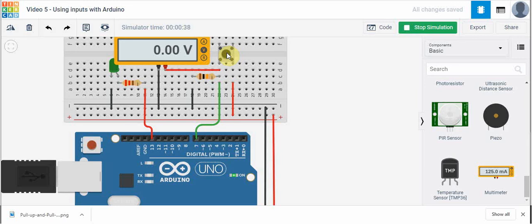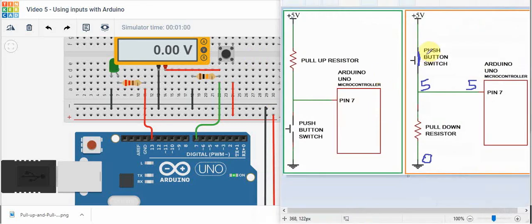So that's how we can create an input signal into an Arduino — we can use a pull-up resistor circuit or a pull-down resistor circuit. The main thing to remember is if the push button is not pushed, there's no voltage drop across the resistor. If this is 0 volts, this must be 0 volts at pin 7. If the push button is pushed, current runs through the circuit — this is 0 volts at ground, and now there's a voltage drop across this resistor because it's a closed circuit, making this 5 volts. We've got 5 volts going to pin 7 when the push button is pushed.